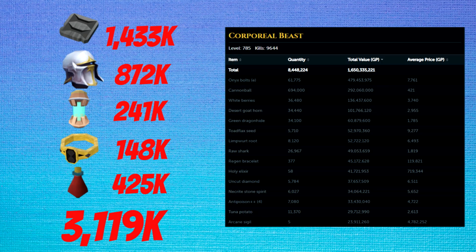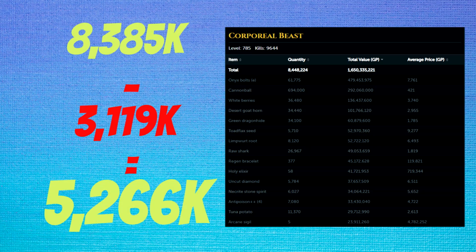First of all, the Vampire Scrimshaw costs 1.4 mil per hour to use. Our trimmed masterwork degraded by 1.5% over the course of the hour, which is 872k. The divine charges for the spear was another 240k, and the Amulet of Souls and Ring of Death would be another 150k. There's various other costs to add like potions, sticks, overloads, and the instance fee, which make up another 425k. That leaves us with 3.1 mil in supply cost, which means a total profit of about 5.2 mil per hour.